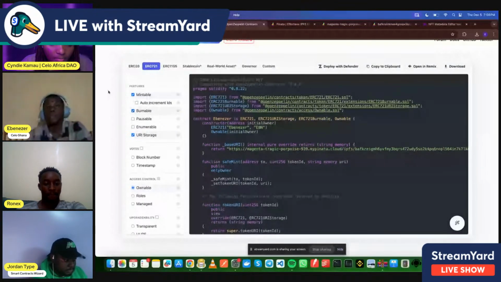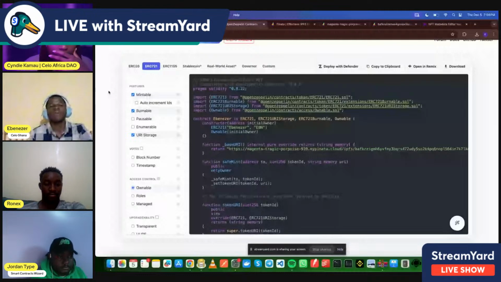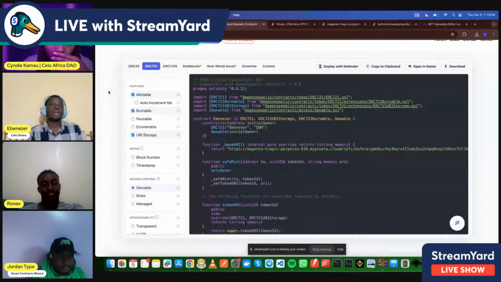Let's say the burnable function, right? So a user or a holder can actually decide to burn their token. So let's say if I was creating a collection and I created 1,000 pieces, let's say 1,000 NFTs, and then after deploying it and everything, probably I've been able to sell five, right?